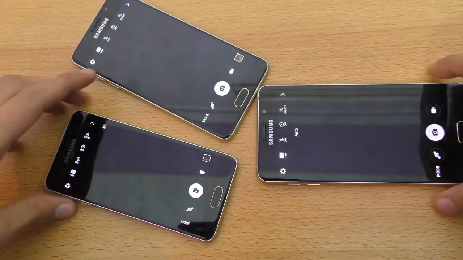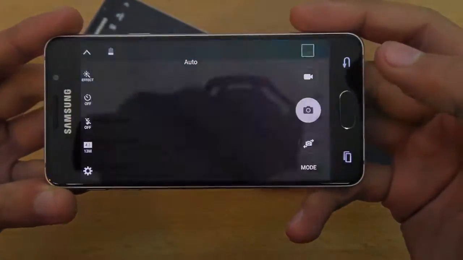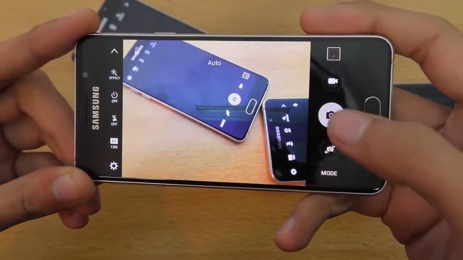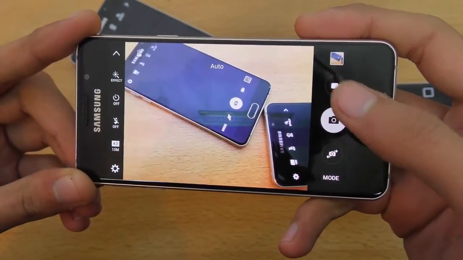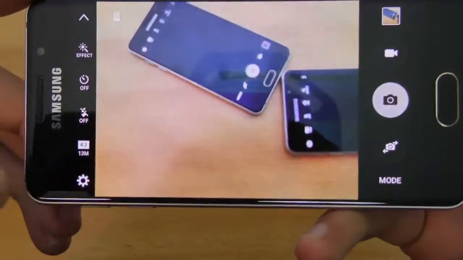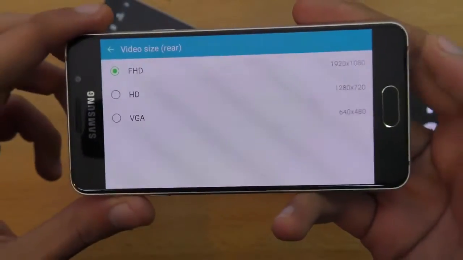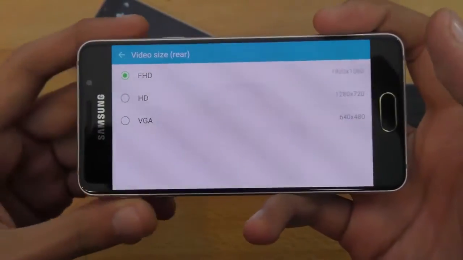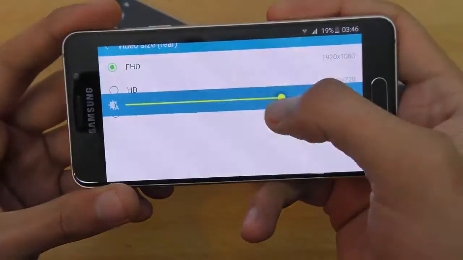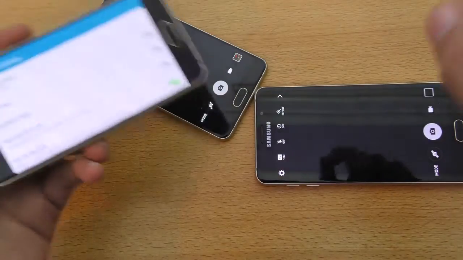So let's see here. First of all, if we take a look at the Galaxy A3, the little baby boy, of course you can capture photos by clicking on this button. We have the video mode. We can switch to the front camera. We got some normal settings here where you can change the video size. All these phones are restricted to 1080p, so you can't really record up to 4K. So yeah, keep that in mind. Not even with the Galaxy A7.